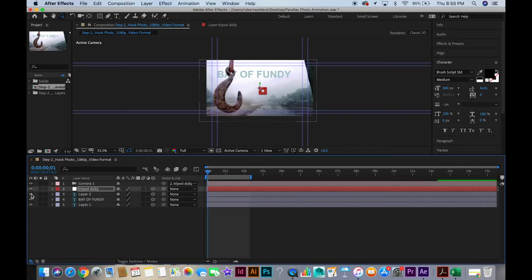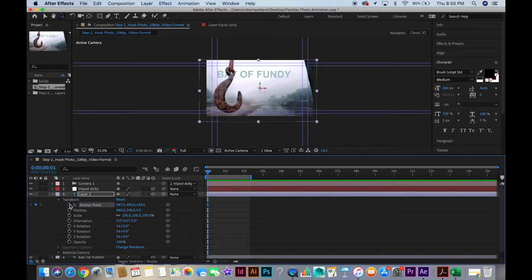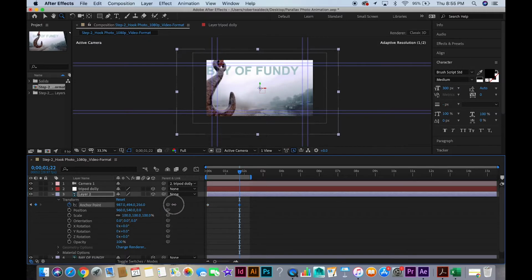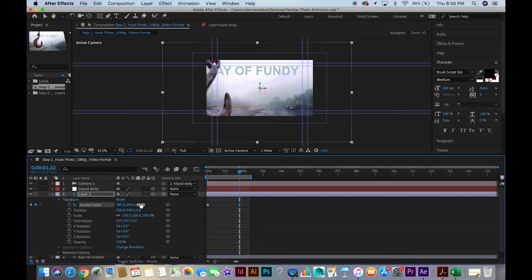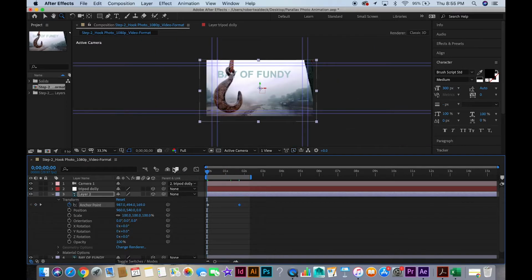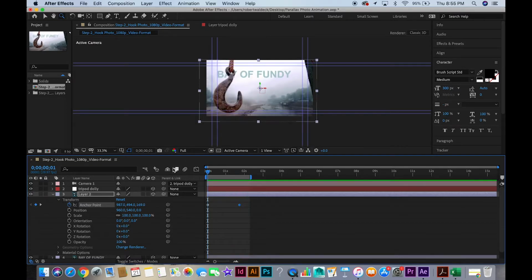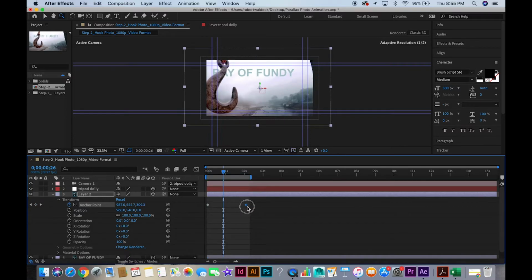And now I'm going to animate the hook. I'm going to anchor point that, and I'm going to move that hook in at the same time. Let's do this. Maybe move it up a little bit as it comes in. And let's see what that looks like. Okay, I like that. That's a good dramatic feel to it. I'm just going to drag this over to here so it follows the same motion as my dolly.